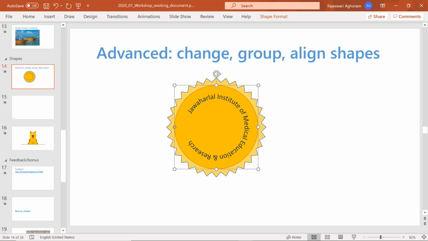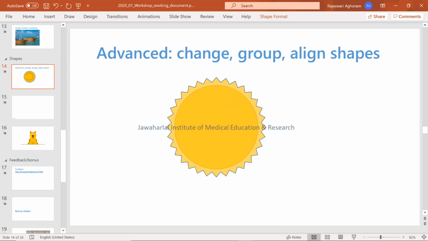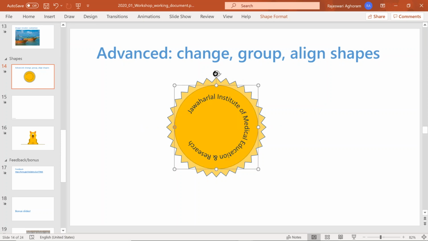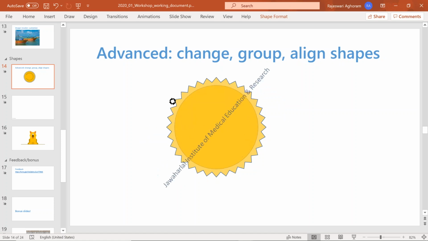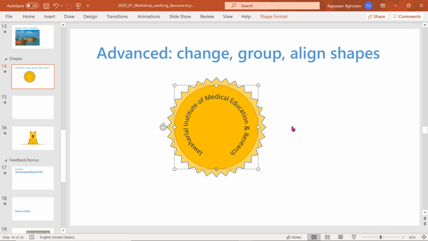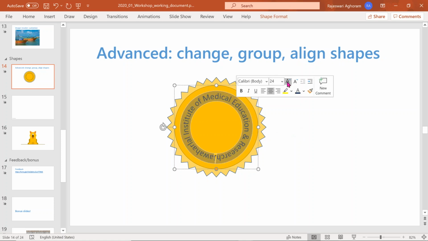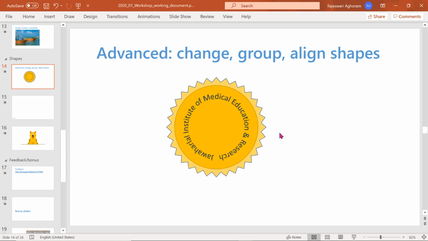If I don't like where the circle is looking, I can just rotate the circle. So if I go to this handle on top, I can rotate the circle. Maybe I'll rotate it 90 degrees and leave it like this. So now this looks better than what it looked like initially. Of course, I can then change the font size to make it fit the circle if I want. So maybe I'll choose 23 here, so that it kind of fits the circle perfectly, right?